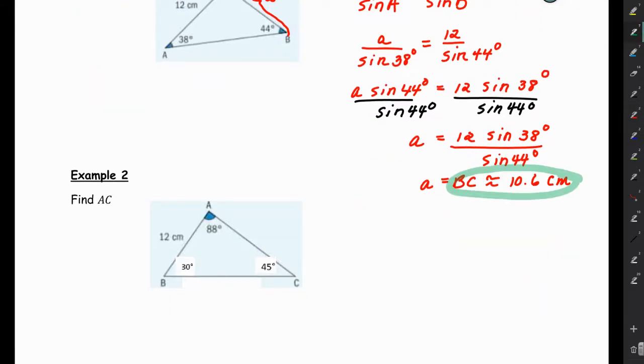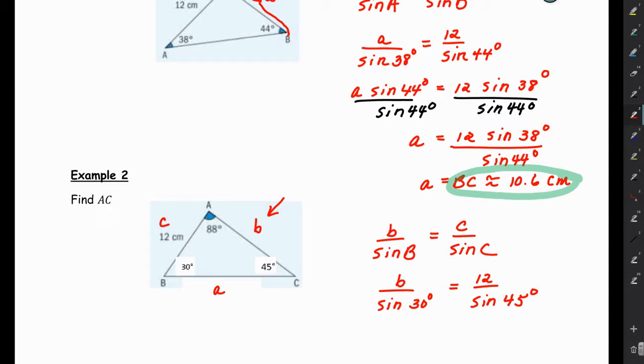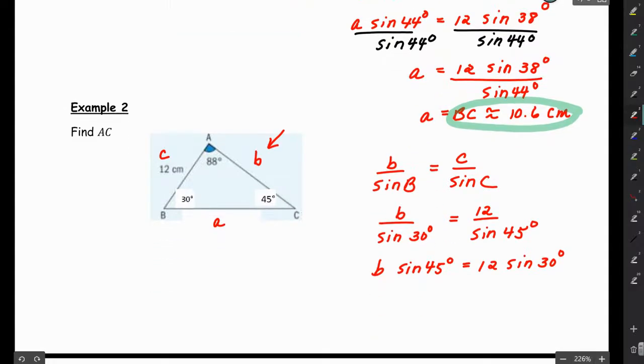All right, moving on to example 2, we're being asked to find AC. Now I'm going to label all my sides. Across from angle A is lowercase a, across from angle B is lowercase b, and across from angle C is lowercase c. All right, and we're trying to find side AC, so we're trying to find letter b. So I know that I'm going to use b over sine B. I also have this side c, so I know I'm going to have to use c over sine C, and I'll just fill that in. All right, now we're going to cross multiply. We're going to divide both sides by the sine of 45. We're going to put that in the calculator.